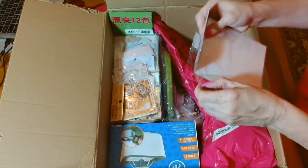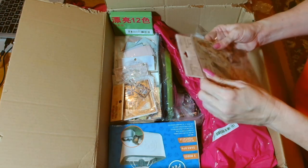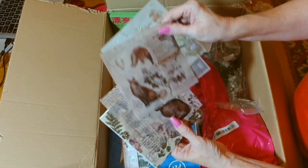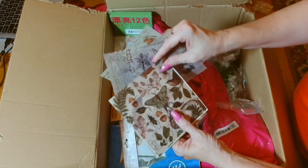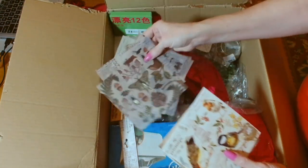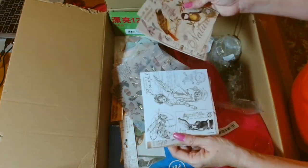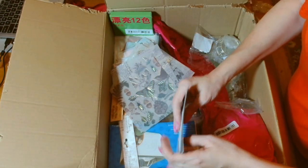These are like scrapbooking papers or looks like it's on, oh, it's on rice paper. Look at that. Me and birds, are you kidding me? Oh my gosh, there's foxes. Oh my goodness. And then they have it in this beautiful vellum, and they have it in regular paper, and they have it in like photo paper. Wow, this is really nice. Oh, wow. Oh my goodness, this is beautiful. Gorgeous.